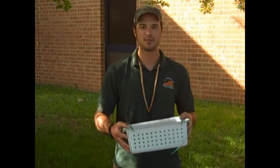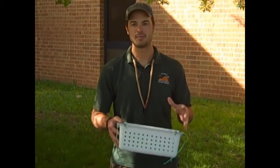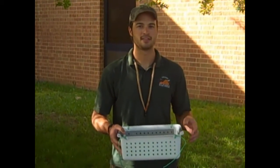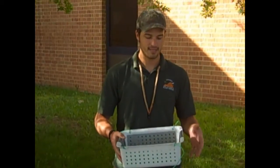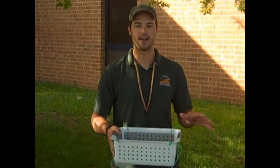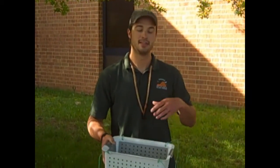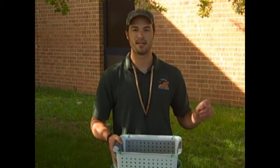One of the big problems with the egg baskets we have currently: first, we have the net basket. The eggs can become too crowded and fungus can spread throughout the basket easily. It's also hard to get a lot of the dead eggs out. The second type are the paper trays, which work really well for spreading the eggs out, but eventually the alevins hatch and begin to swim out of the basket. They can get sucked up into pumps, and once they absorb the egg sacks they have trouble getting to food.